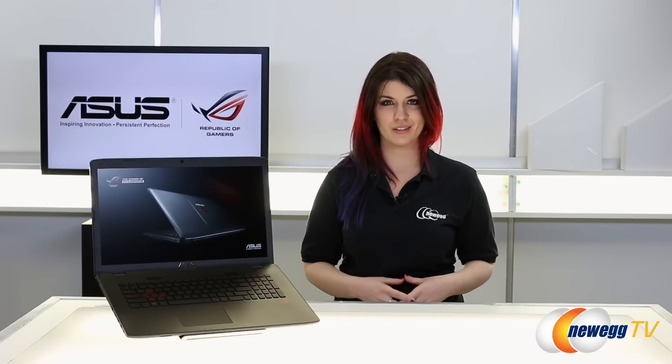If you're gaming on a budget or need something portable, the GL552 or the GL752 should be just fine depending on your display size preference. I played Counter-Strike on the laptop and it ran around 100 frames per second. But if you're playing games that are less graphically intensive, like Heroes of the Storm, you could probably run it on very high or ultra settings. But when you play games like Fallout 4, you may want to stick to medium. All in all, I think it was a solid experience for the price and the convenience of this laptop.